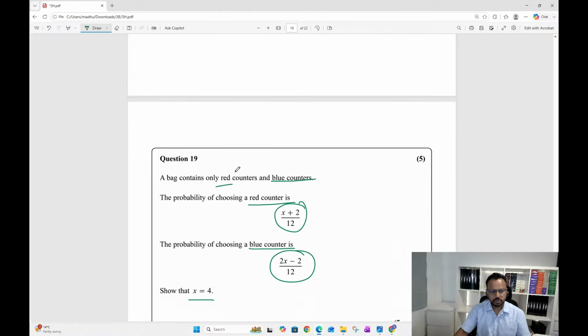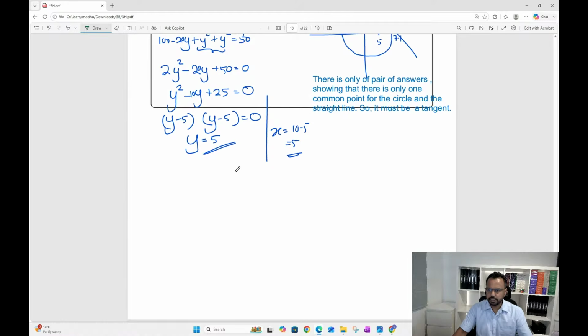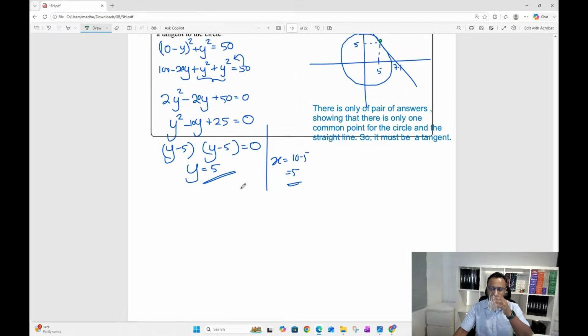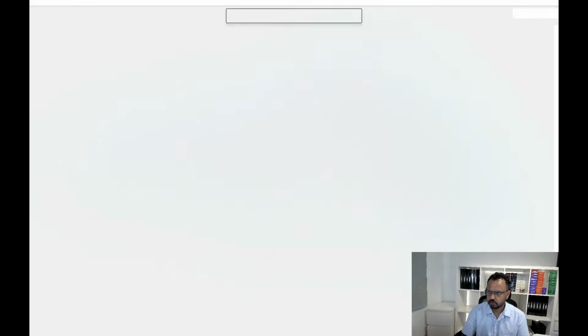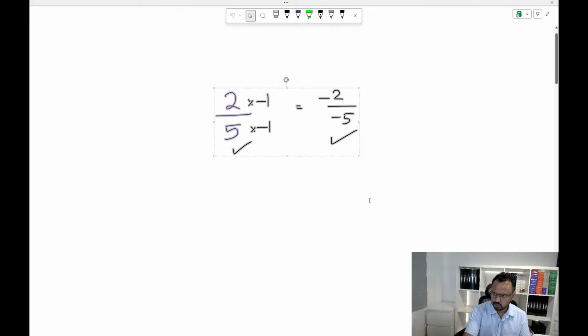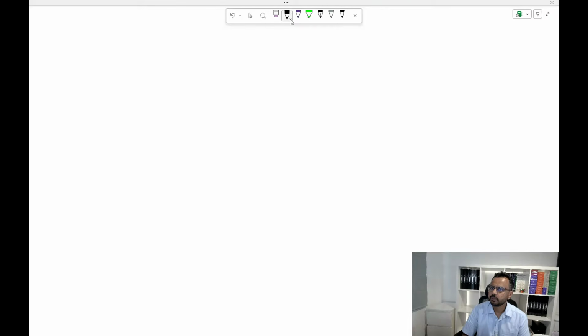The tangent meeting the circle. So basically, guys, the idea is the answers I get are the common points. So there is only one common point when y is equal to 5 and x is equal to 5. So that's here for the circle and the straight line. Now listen. I can explain this further, but look, I was just thinking about the time, but let me just quickly sort this out, guys. Listen.